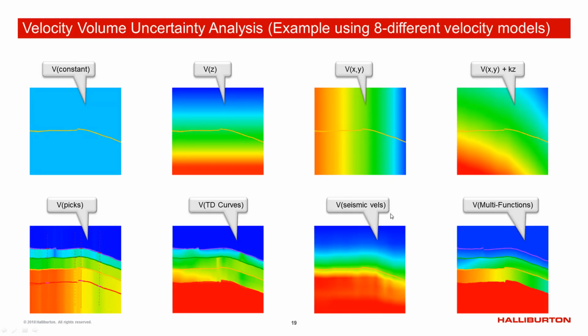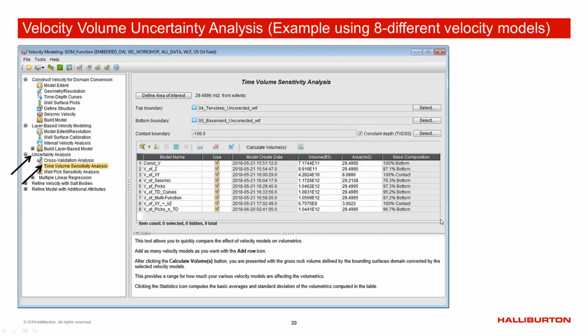Let me just step back again and have a quick picture. What might 10 different or 8 different velocity models look like? Well, one velocity model could just be a constant velocity, which may not tie the wells quite as well, but it is a valid velocity model that they used to use back in the 50s or something. I can use a velocity model changing with depth, or a velocity model making sure it ties the picks. So there are lots of different velocity models you can use, but in this tool, I'm going to input all these models and see how they affect the volumetrics. In the previous tool, I input these different velocity models to see how they affected the well tie top picks.